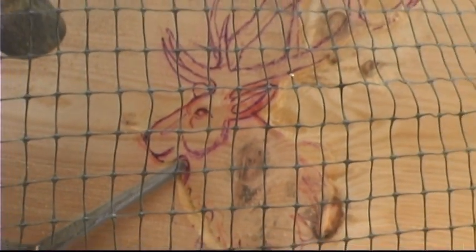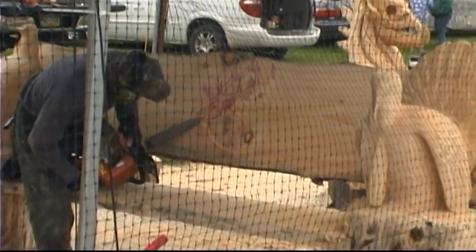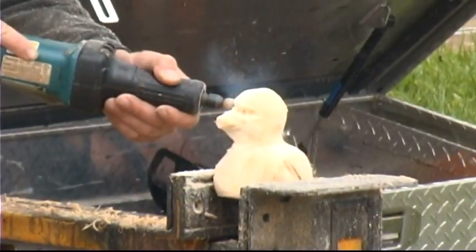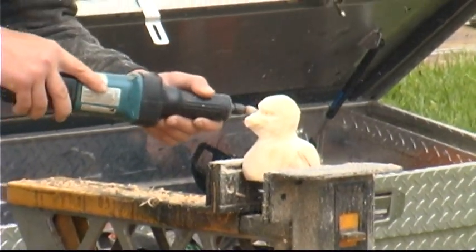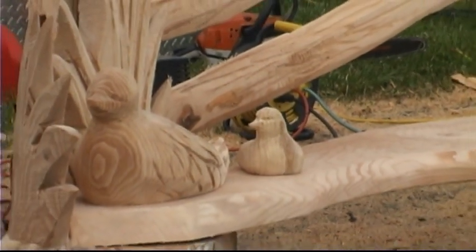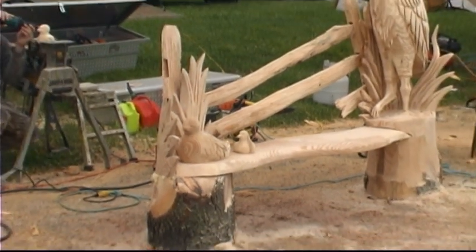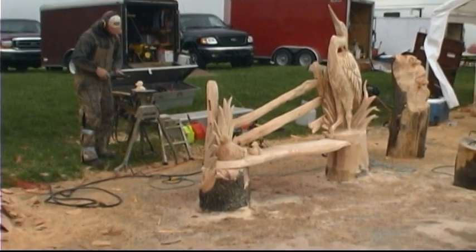How do you get that detail with a big chainsaw? Well, we have some smaller chainsaws to help with that, and we do a series of die grinders — two different sizes. There's a bigger type of die grinder and a very small Dremel-type die grinder for the very intricate work. When you do your work here at the farm show, does the public buy everything you make? They buy a good quality of what we make. We also raffle things off for different charities — the Evans City Fire Department, and last year we did some fundraising for the farm show themselves.